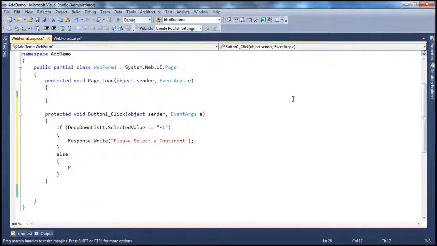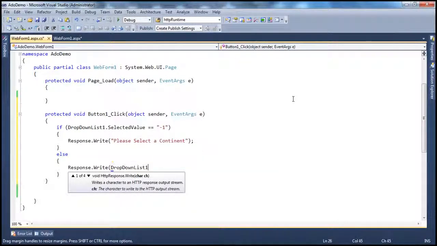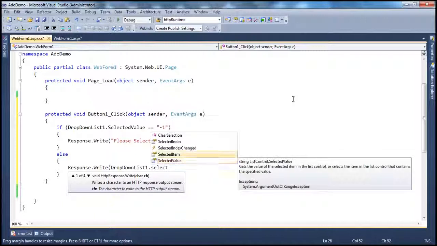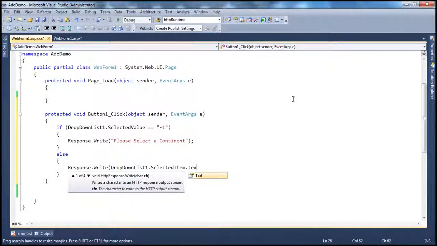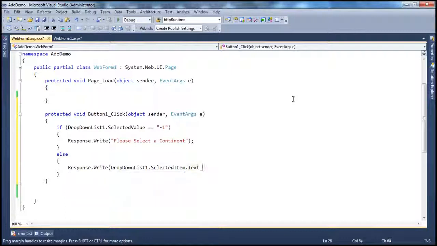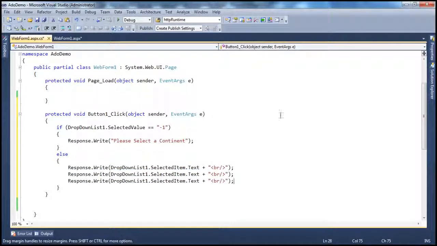And to do that, Response.Write, we have dropdownlist1.SelectedItem.Text, and then let's use an HTML break here so that the output comes in separate lines. If you want the value, then you use the Value property, and if you want the index, you simply say .SelectedIndex. It's as simple as that.